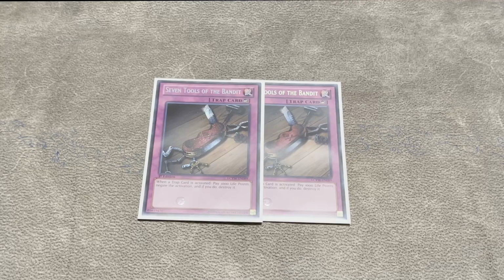It's going to be a counter trap that brings our counts up. I could see going down to 1. That would make a lot of sense as well. But I like the 2 as it can be really impactful in matchups like Gladiator Beast, where you want to be able to actually interact with a card like War Chariot. So 2 copies of the 7 Tools of the Bandit.